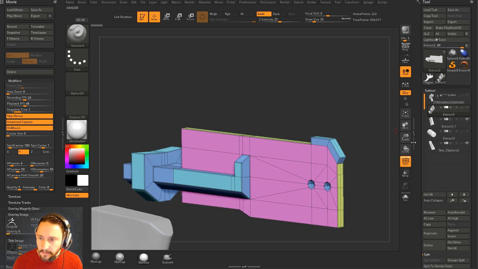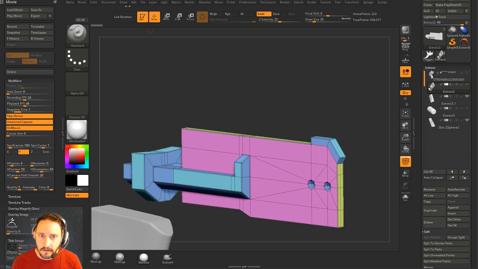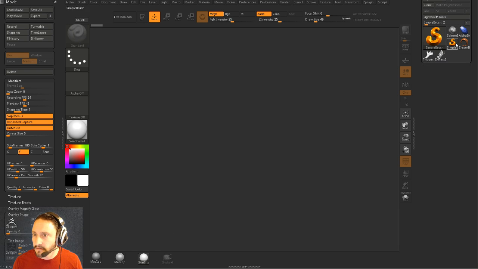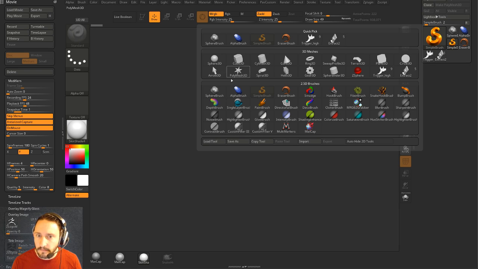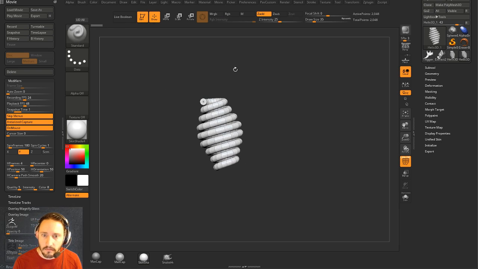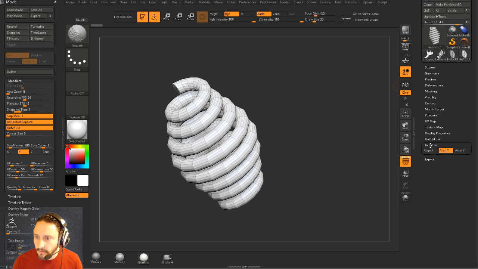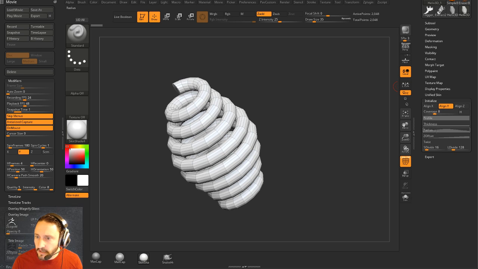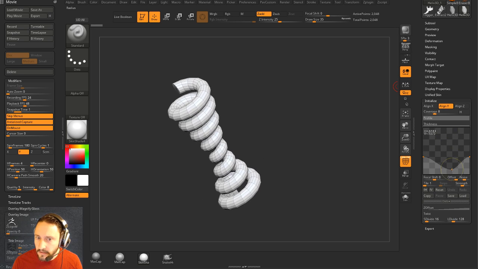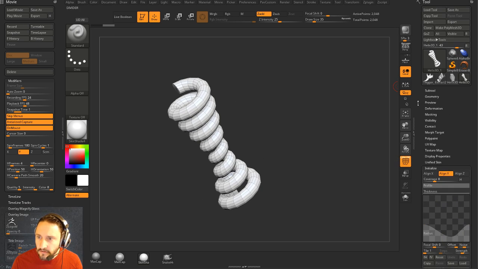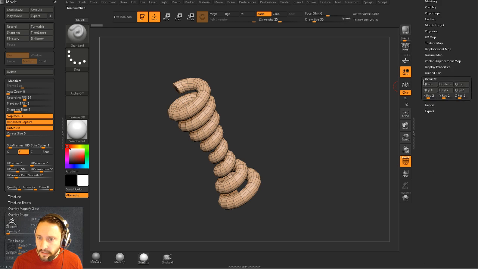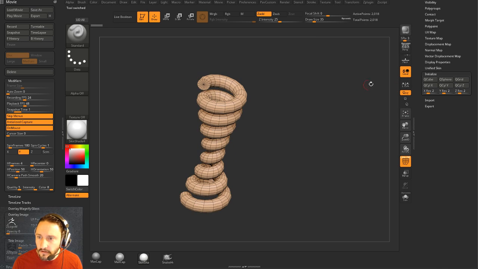So we talked about dynamic subdivision. If we go over here and we just have a box model, and let's simplify this as we're going back over it and revisiting. I'm going to take any old primitive here. If I go over to initialize, we can change any of these settings while we initialize. If I'm not interested in that, all I have to do is hit make polymesh 3D, go back to initialize, and it's changed to these QCube options.